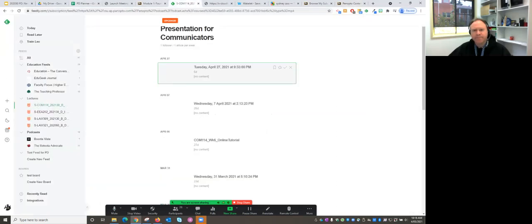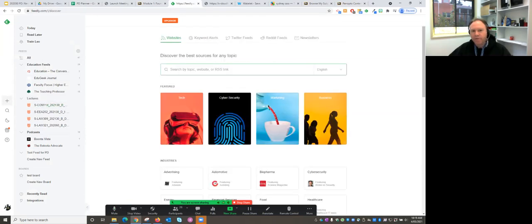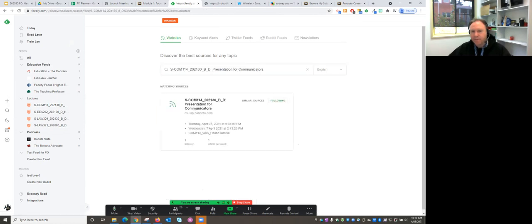Inside Feedly, if I wanted to add a new feed, remember over on the left, we've got this plus sign, follow a new source, Control V to paste in that address. And underneath, you'll see straight away, there's the course and the name of the subject, for example. At that point, we're subscribing to all of the lectures that get added in there one after the other. So that's how they can subscribe and get it through to their mobile devices quickly and easily.